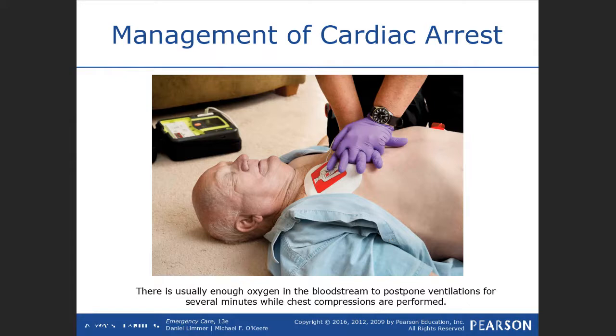But there's a big push for public access CPR that if people don't want to do mouth-to-mouth or rescue breathing, then just do compressions. Let's say you're responding on your own time, you're not on the ambulance, and you see somebody go into cardiac arrest and you want to help, but obviously you don't have a BVM with you everywhere you go, and if you carry a pocket mask everywhere you go, you might be a little weird, but that's your thing. If you don't and you still want to help, it's completely appropriate at the bystander level to do just compressions. There's usually, like the slide says, oxygen in the blood for a few minutes, but if the oxygen doesn't move, if it doesn't get to the brain, it doesn't do any good. So that's why it's okay to just do compressions at the bystander level.